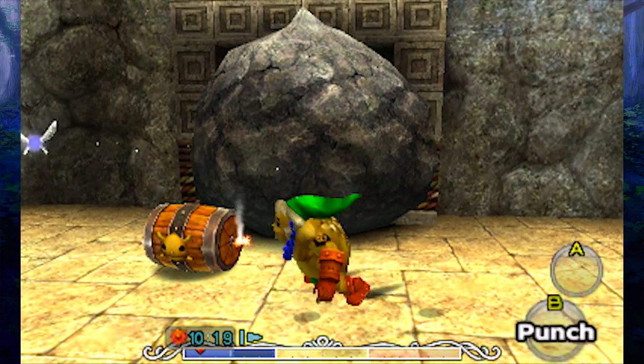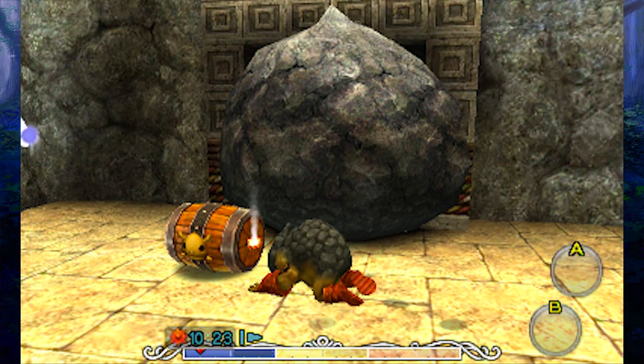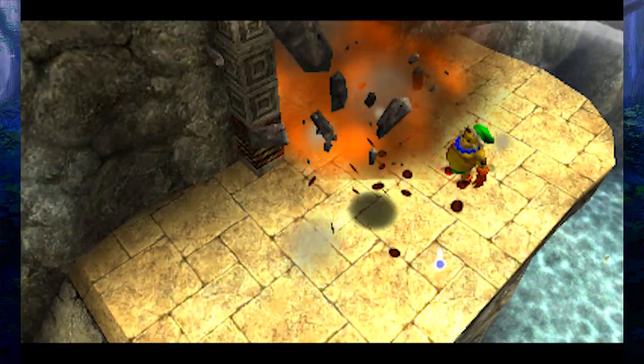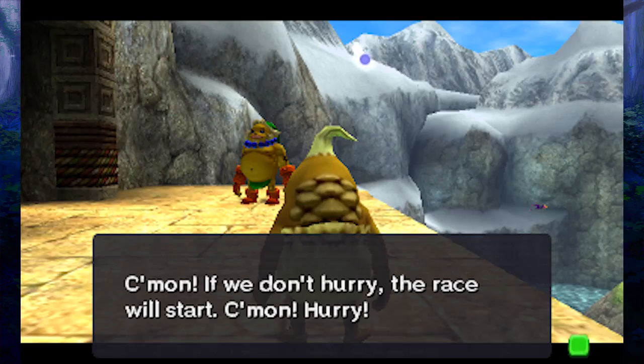I'm going to get right up on this thing and see if I can survive the blast. The boulder even looks like a little Goron head. It's got a little bit of hair at the top almost, or maybe it's like a little slime or something from Dragon Quest. There we go, we survived it. Way to go, Darmy. That was so cool. Come on, if we don't hurry, the race will start.